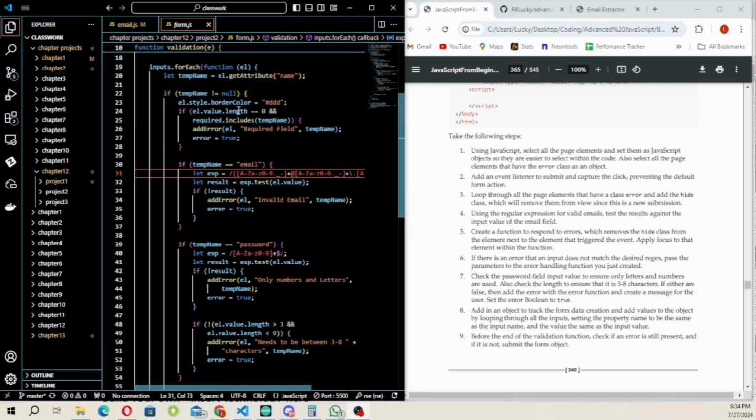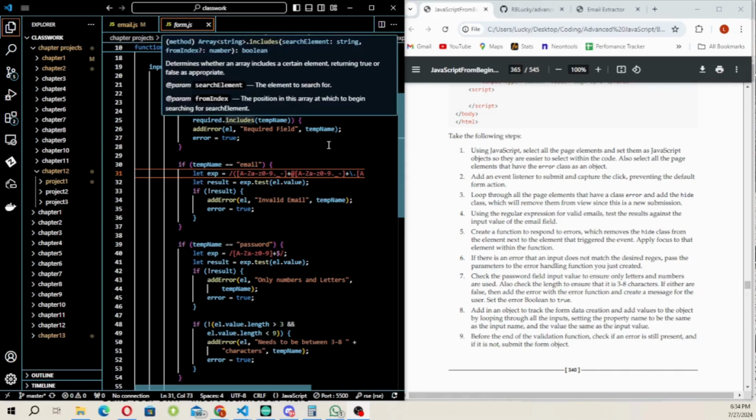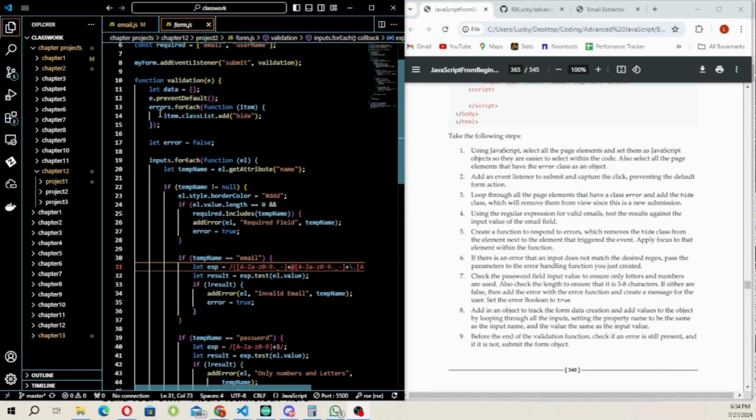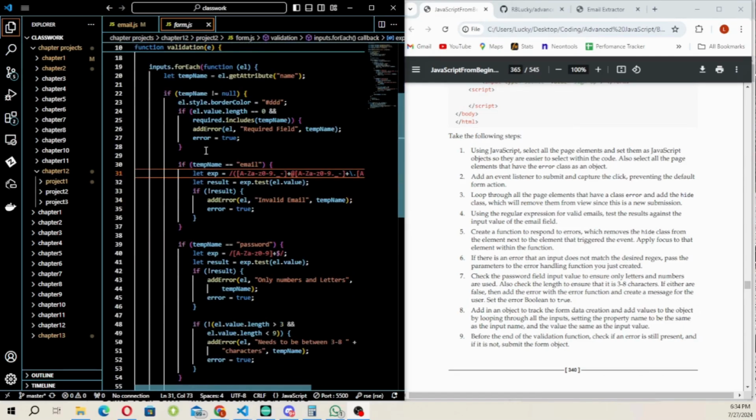We are going to change the border color and make it this color here, and then we are going to run an if statement again. In this if statement we're going to use this element that we passed in as a parameter here, and we're going to get its value and its length, and then we're going to see if that is 0, and also we're going to see if our required variable here, which is the array, includes temp name.